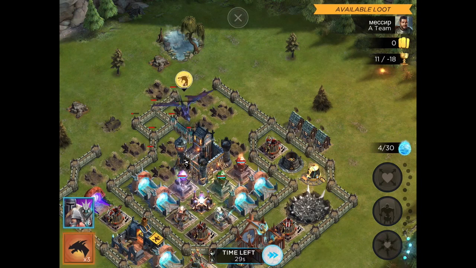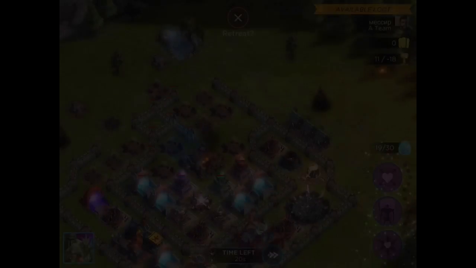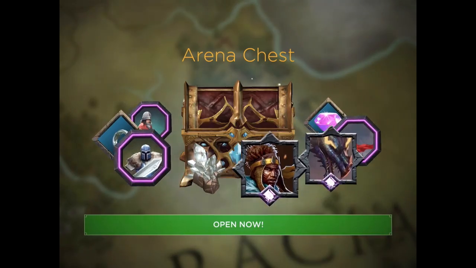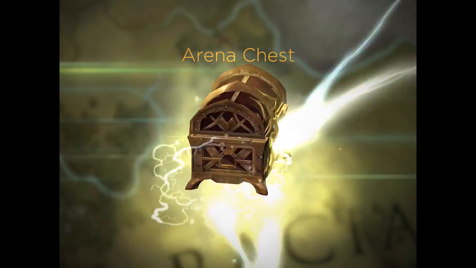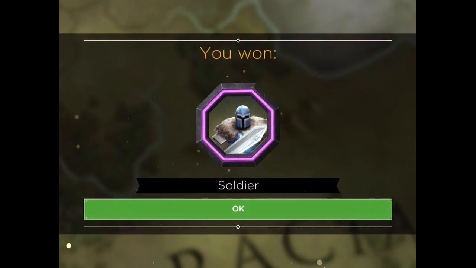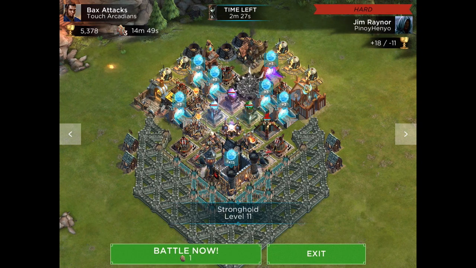So it's nice when a plan actually works. It's not always the case, but it's nice when it does. And let's see what we get from the arena just this time. No pizza, but we got a soldier. All these boosts will be useful for the Full Moon Sacrifice event.